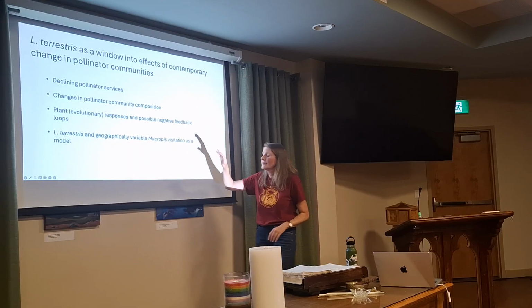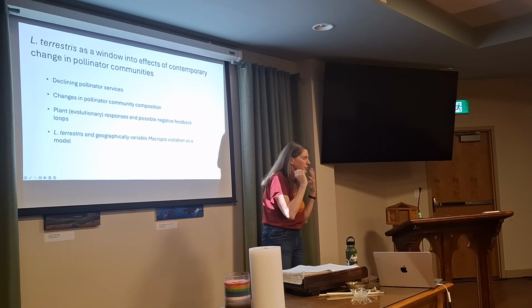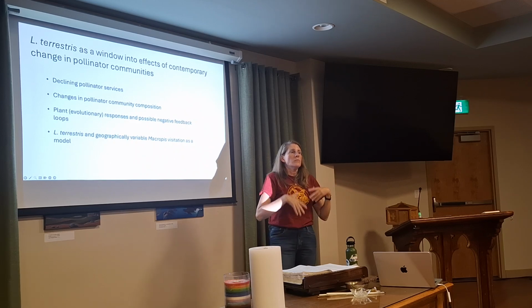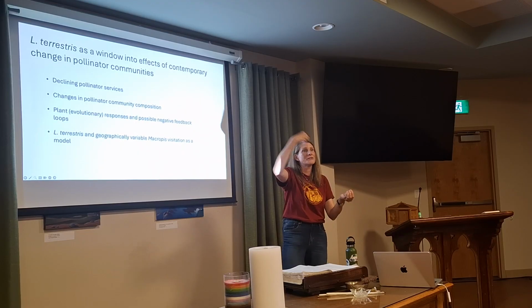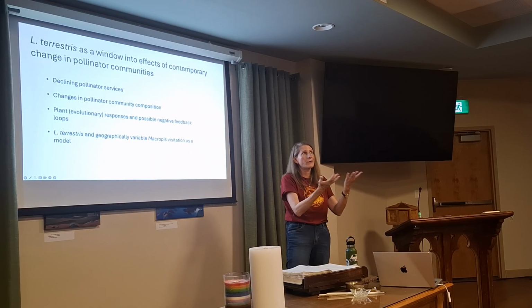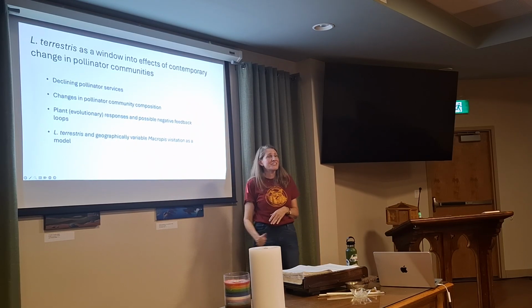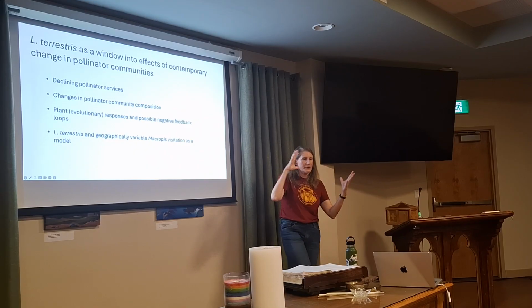So if we're interested in pollinator dynamics in a changing world, I think we need to think not only about the threats to pollinators, direct threats, and how to mitigate them, things like pesticides and global change and urbanization, et cetera, but also about how plants evolve in response to those threats and how those evolved responses in turn go on to further affect pollinator communities. There's an important feedback loop that's taking place there potentially. And I think Lysimachia, with its geographically variable Macropis visitation, could be a model for these types of responses, using space as a proxy for time. So that's kind of the bigger picture.